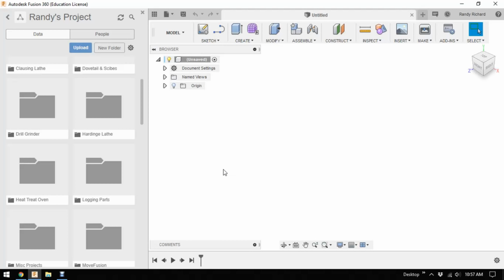I'm going to talk to you from the perspective of a home shop guy that uses Fusion as a tool in my shop. I use it a lot, and it can be very helpful, so you don't make mistakes on projects or waste material. It's just a tool, and that's how everybody should think about it. But it's not just a tool in making things, it's a tool for development of things. You can express your ideas.